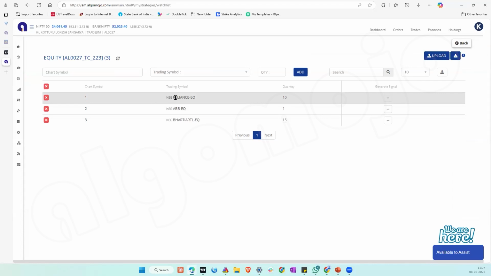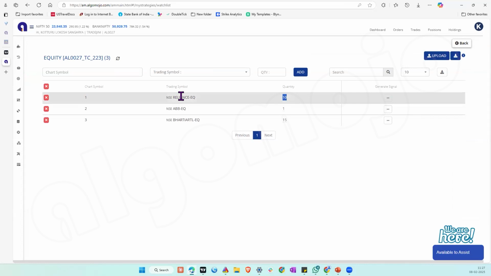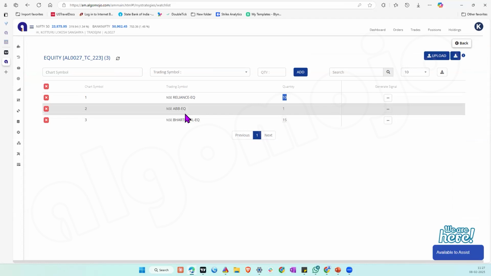And 1 pertains to a trading symbol of Reliance, and I have to buy 10 quantity. It will execute the order to buy Reliance 10 quantity. Suppose if it was 3, then we know that it is for Bharti, and we would have executed 15. If it was some other stock, we will look at the chart symbol number sent by TradingView, and pertaining to that, what is the symbol and what is the quantity, and we will execute the order.